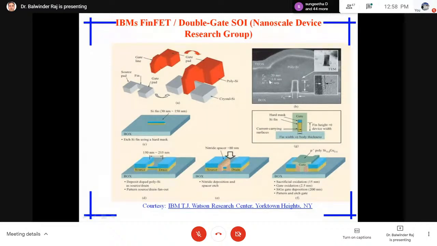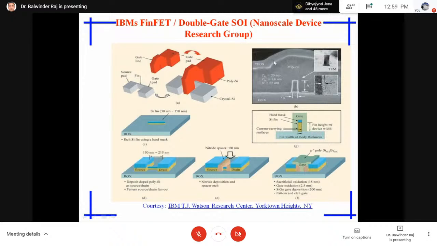So this is the picture of this fabricated FinFET taken with the transmission electron microscope. Sometimes they give the internal view of the device, how the source and drain are connected, and how much height there is. In this particular scanning electron microscope image, they have given the silicon height and thickness of 20 nanometer. Its thickness varies with the oxide thickness of 1.6 nanometer, then height is 65 nanometer.